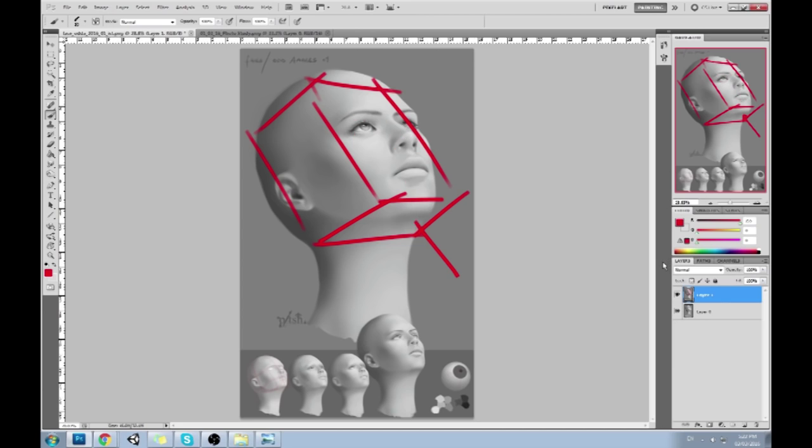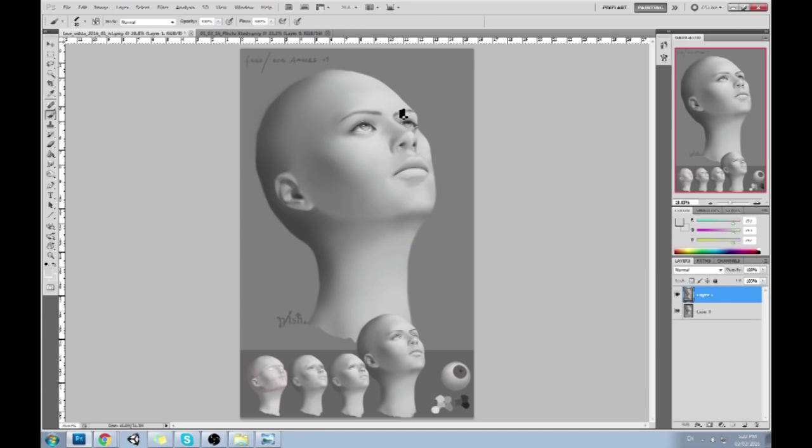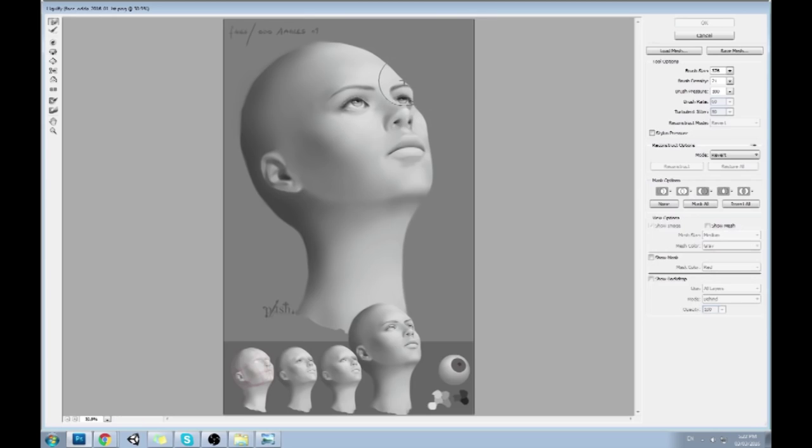Alright, so a couple more changes. The symmetry here is a little bit off between this brow and the eyes. So the eyes look more awake now, definitely. I didn't tuck in the brows enough. The eyes definitely look more awake. If you wanted to go for that sleepy look, that's another story.